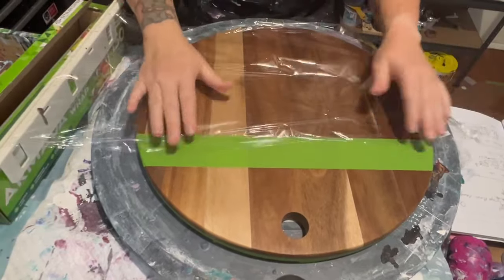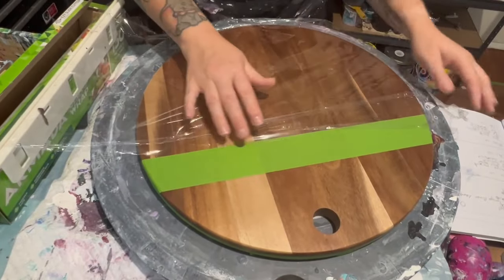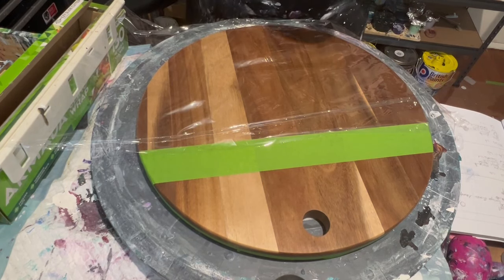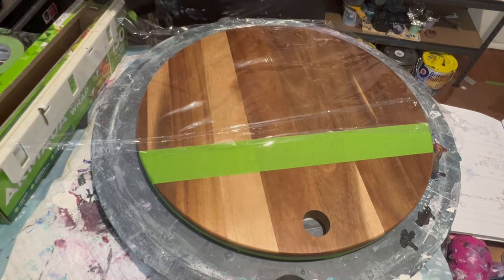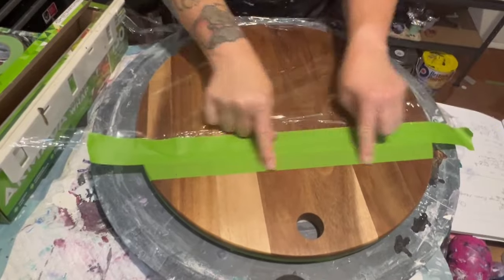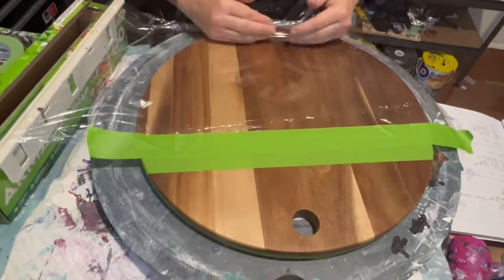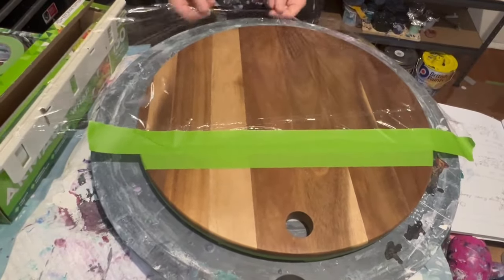All right, so we're just going to line her up as much as we can. Doesn't have to be perfect because we're just going to tape it. So I'm going to get my tape again. This time I'm using the thinner tape. And we're going to tape our cling wrap down. So that's still my edge of where my painting's going to be. So the cling wrap's just been brought down a bit. And then we flip her over.